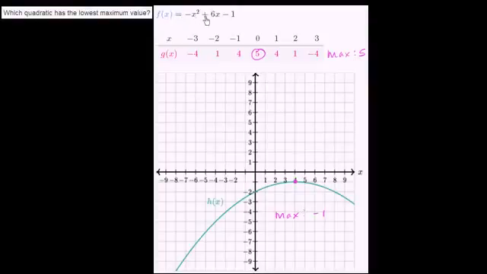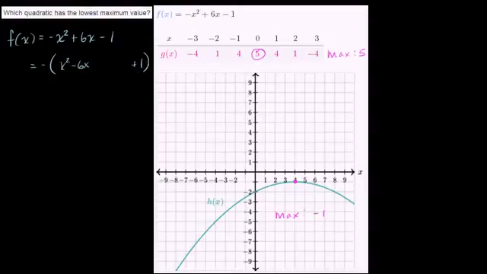Now, f of x, they just give us an expression to define it. So it's going to take a little bit of work to figure out what the maximum value is. The easiest way to do that for a quadratic is to complete the square. So let's do it. We have f of x is equal to -x squared plus 6x minus 1. I never like having this negative here, so I'm going to factor it out. This is the same thing as negative times x squared minus 6x plus 1. And I'm going to write the plus 1 out here because I'm going to complete the square.